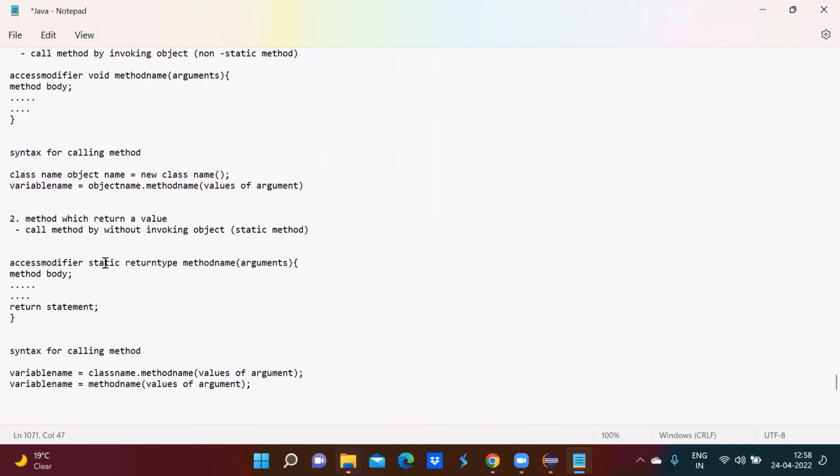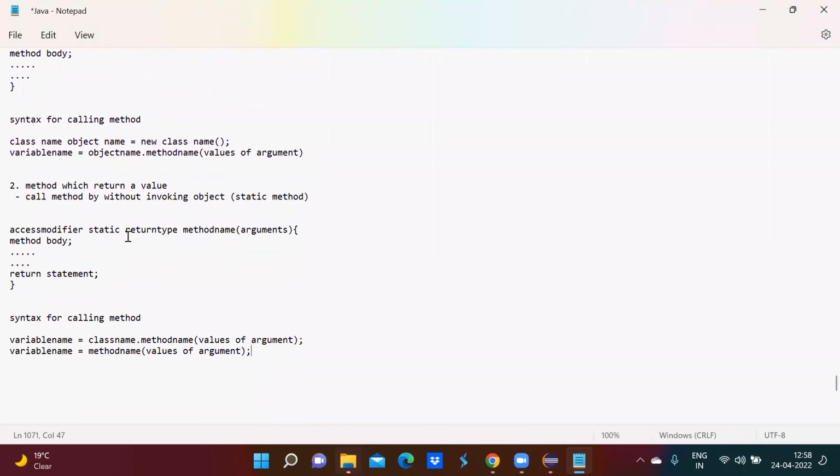What changes do I have to do here? Method which returns a value, and I need to call that method without invoking the object. So I think this syntax is fine, right? Yeah, so the class name dot method name. Yeah, that is fine.